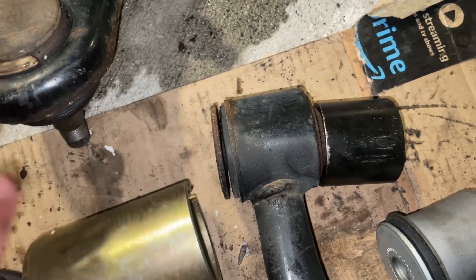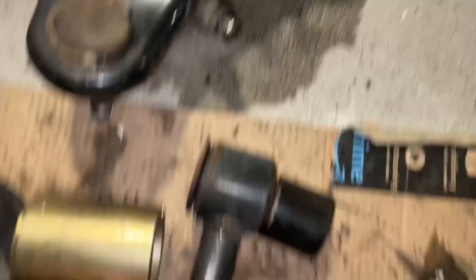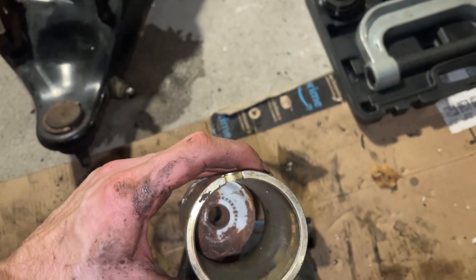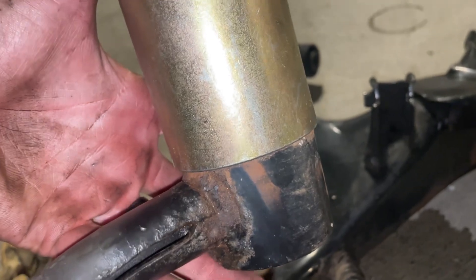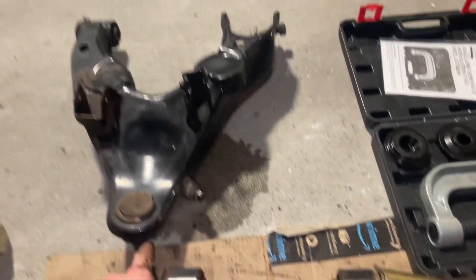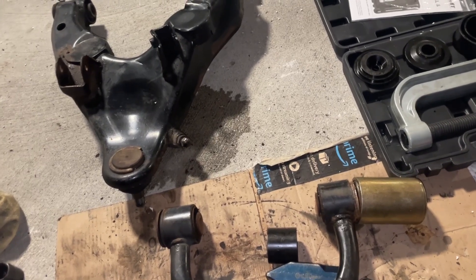The solution I've come up with is to use a chisel to beat that lip and bend it under the top part, so the profile of that lip is gone. I've gone around the edge and beat that lip in — that probably took about 20 minutes. Then the larger barrel to receive the bushing just slides over now that I've beaten the lip in. You can follow that same process for both bushings on the upper control arm and the bushing in the lower control arm. It's about 20 minutes per bushing.